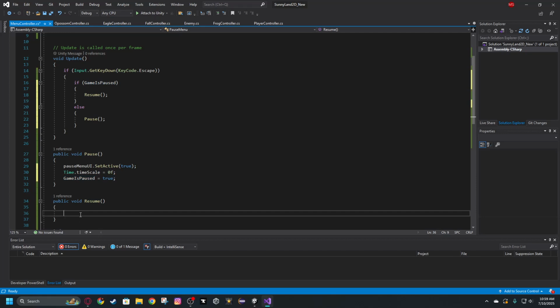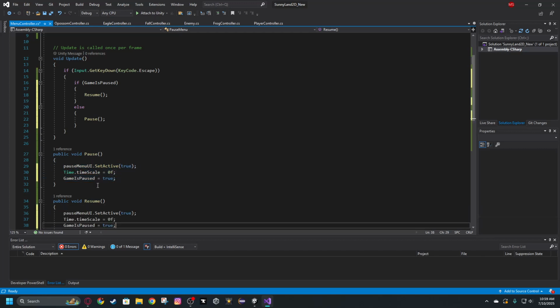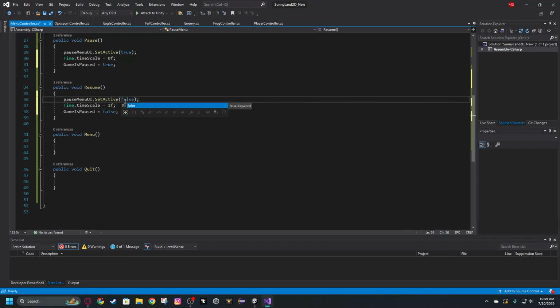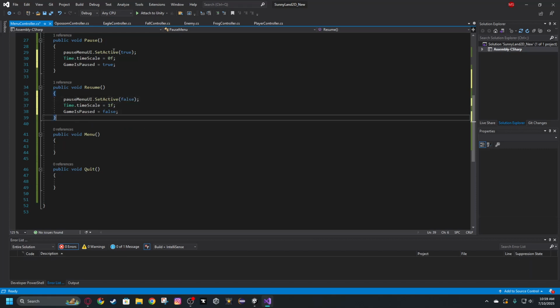Then resume, we are just going to copy and paste. Copy, paste, scroll down a bit, and change this to false. It'll just be the inverse, because remember, 0 means this is using timescale. Actually, no. I'm trying to think. I'm pretty sure you can do other values for this, but I have no idea. But 0 means off, 1 means on.